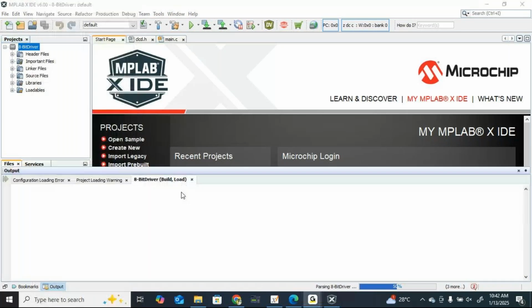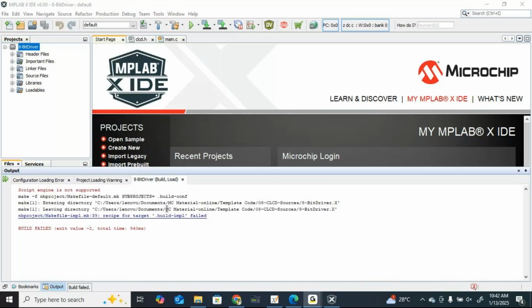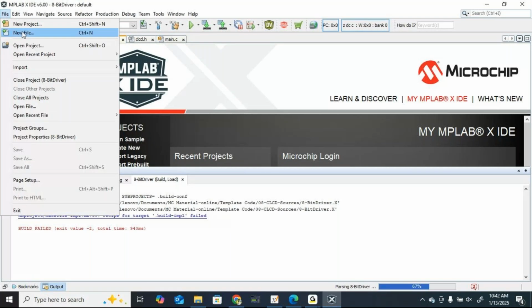I'm building my project. If you're getting this script engine not supported error, just create a new project and copy paste all your files. Let me create the project.